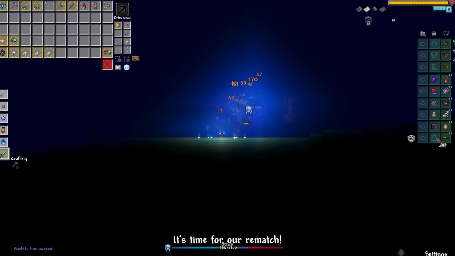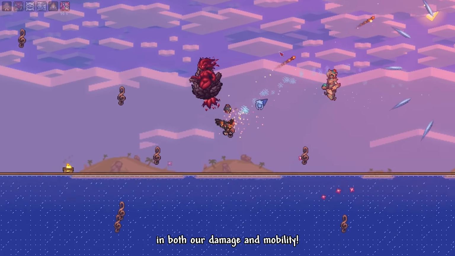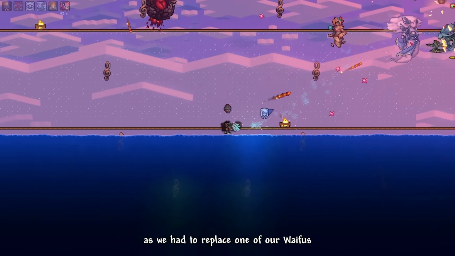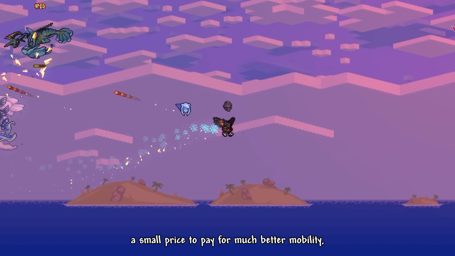It's time for our rematch. Just starting the fight, I can already immediately see a huge improvement in both our damage and mobility. It feels so good to have wings now, though I did nerf our damage a bit, as we had to replace one of our waifus with hydrothermic wings. A small price to pay for much better mobility.